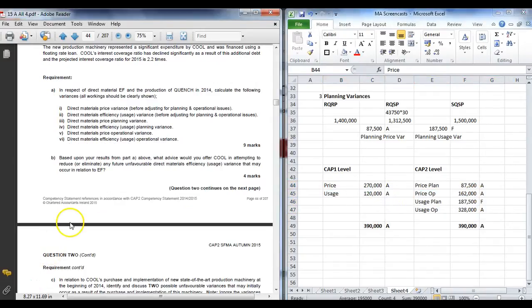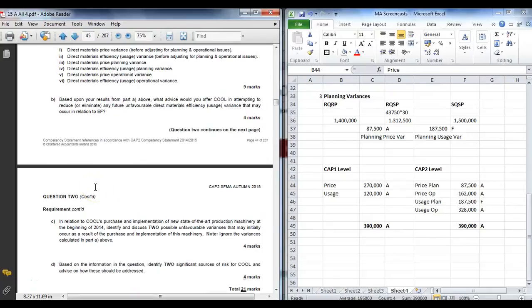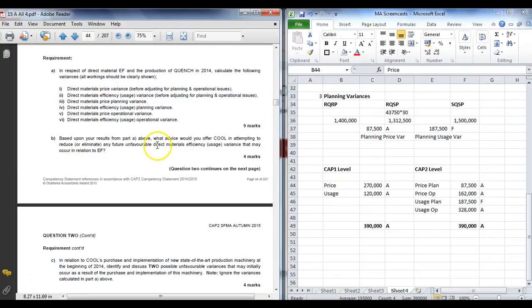So if we look at the other parts of this question, there's B, C and D. And one important insight here is there's 12 marks for narrative. So over 50% of the marks of the question are actually for narrative as opposed to calculative elements. And one thing that a lot of students tend to do is, given that this was an optional question, they see variances straight away and they completely ignore or discount the question. Yet over half of it could have been easily obtained even before you started the variances.